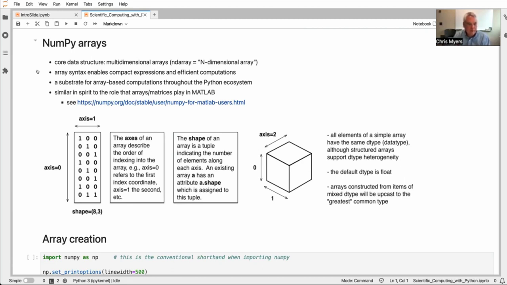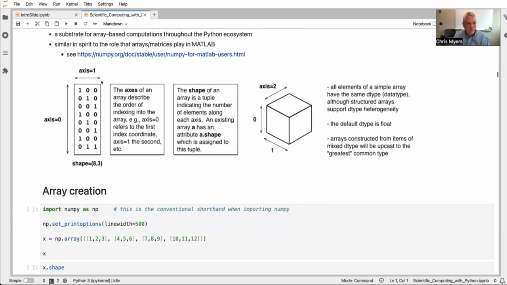But NumPy arrays can work in arbitrary dimensions, and it provides not just these data structures, but also a very powerful array syntax that enables both compact expressions and efficient computations, and it plays an important role throughout the ecosystem.